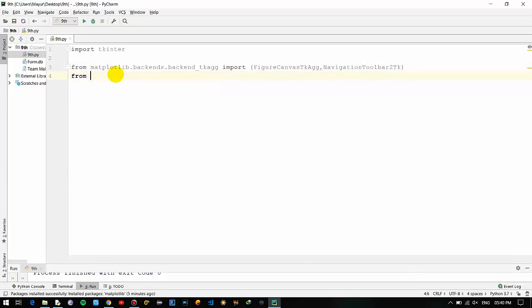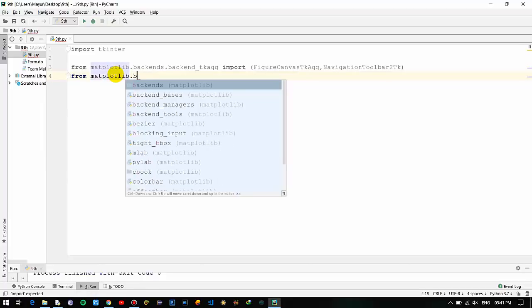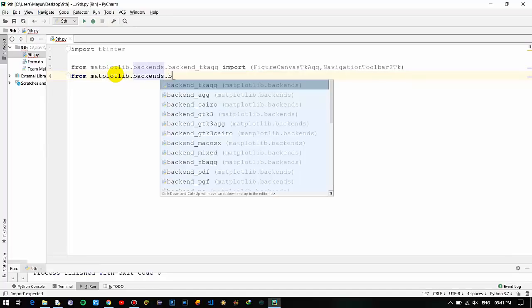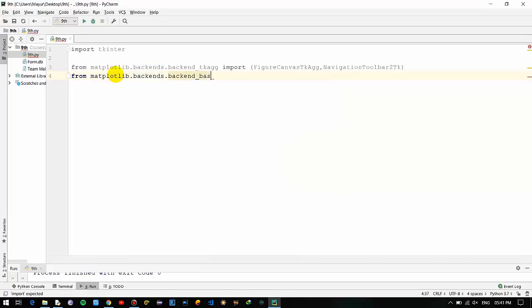Now from matplotlib.backends.backend_bases.